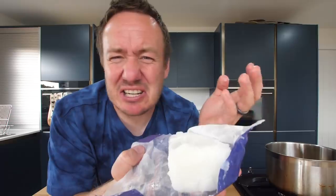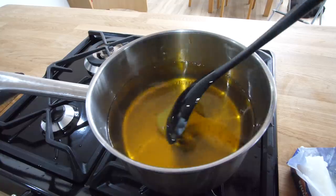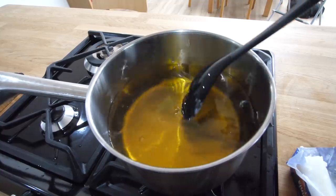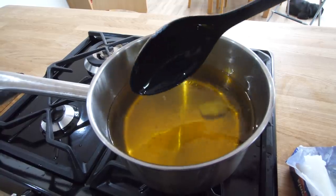No, it's got the texture of Vaseline and tastes of plastic. But apparently this going in the oil, which it will just melt through, will be fine. It's a fat that will probably cling and flavour the fries. So just let that mix in. And apparently that does help flavour the fries. Little bit overkill, but that's what I've been told.